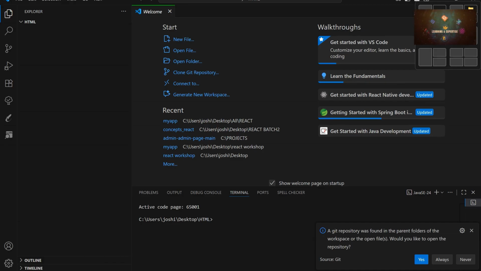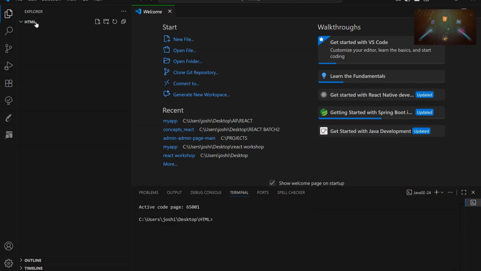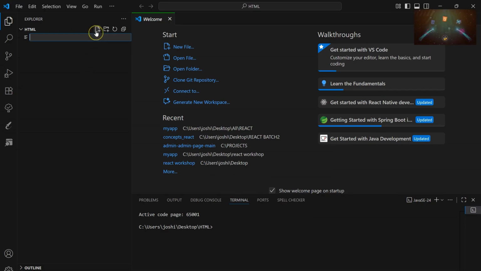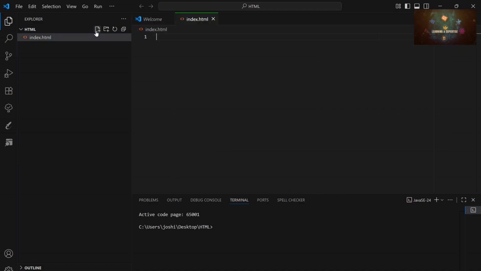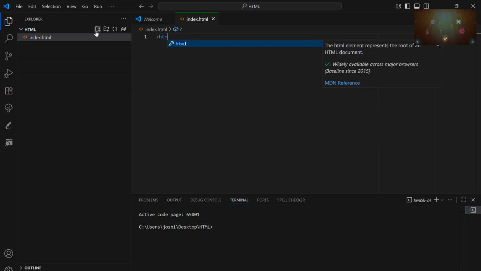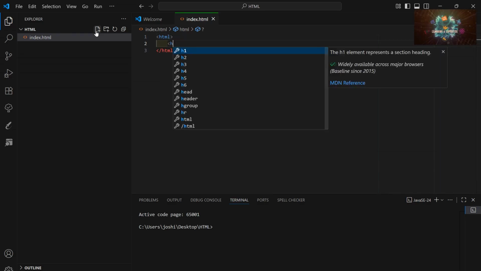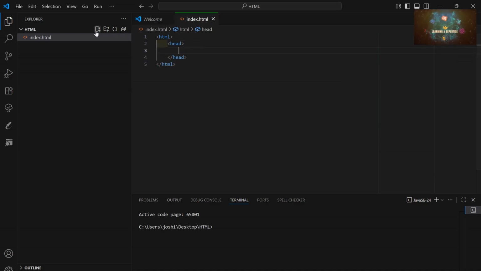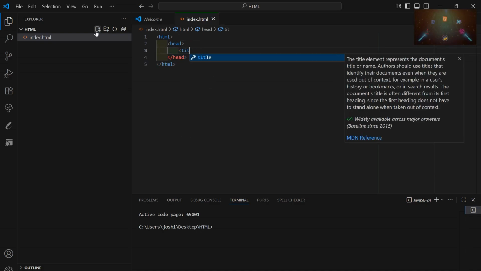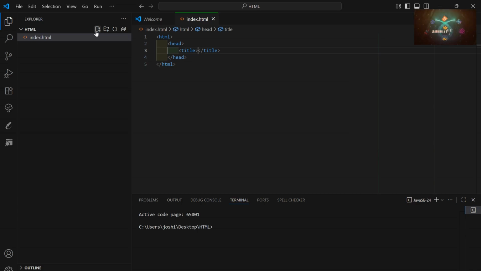Just open Visual Studio, make sure some folder is open, and create an HTML file. I am creating index.html file. Now we will give the basic structure of HTML, and then head, inside head title, and then you can give any title.